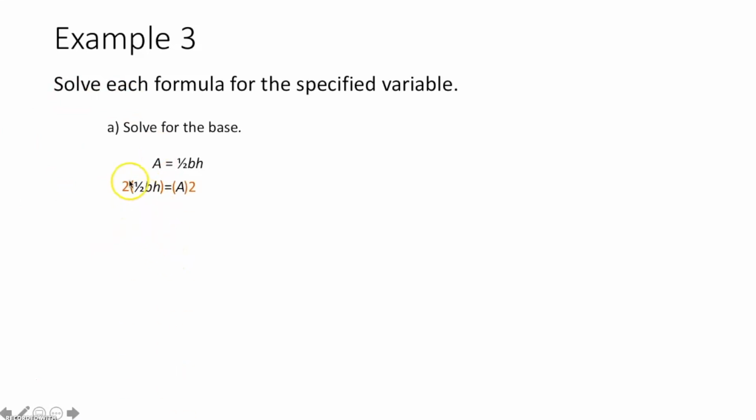The reason we do that is because the 2 and the 1/2 cancel each other out, because 2 over 1 times 1 over 2 becomes 2 over 2, which is 1. So those cancel each other out, and then over here, we just get 2 times a, which is 2a. Now, lastly, to get the base by itself, again, this is b times h, so we need to get this h over here. How do we do that? We just divide both sides by h, because b times h, the opposite, the inverse, would be dividing by h. So these cancel out, and we're left with the base is equal to 2a over h.